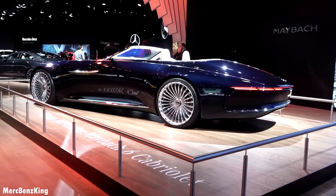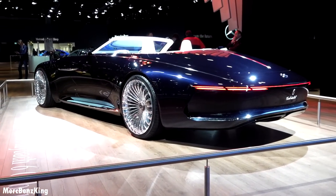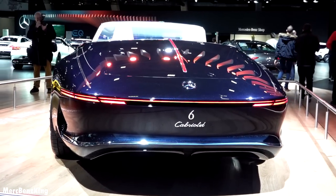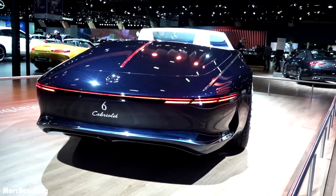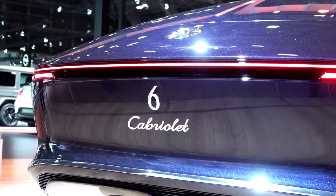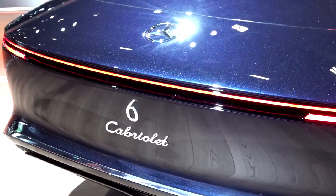It has a gorgeous downsloping rear, also for aerodynamic purposes, with horizontal brake lights. It is 2 meters and 10 centimeters wide, crazy dimensions, and there's only space for 2 people. And as you can see, no exhaust of course, but still very classical. The Mercedes Maybach 6 Cabriolet.